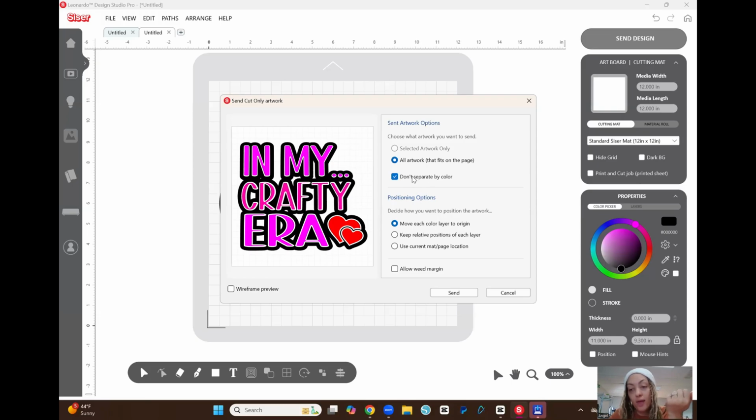If you don't want that and you want to be able to line it up all on one mat, you can check this. I'm going to go ahead and uncheck it just because it's a little bit easier, because I am using a whole bunch of different colors. And then these are the positioning options. You can move each color layer to origin, you can keep relative positions of each layer, or you can use the current mat location.